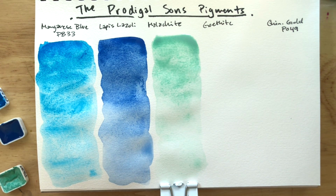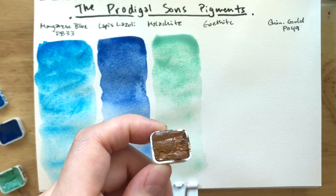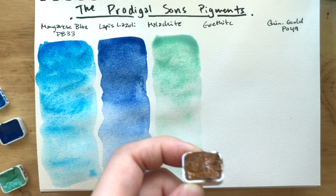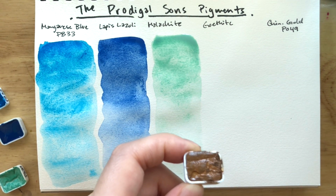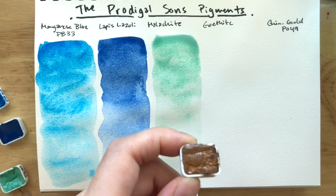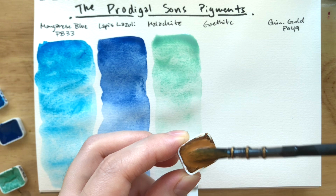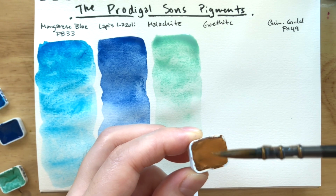Okay. Next up, we have Goethite, which I believe isn't super special or anything, or, well, I'm not exactly sure. I don't know if they used the rock Goethite, the mineral. But it seems like other brands also sell Goethite made with PY43, I believe. For example, Daniel Smith and Roman Szmal also have Goethite, I believe.